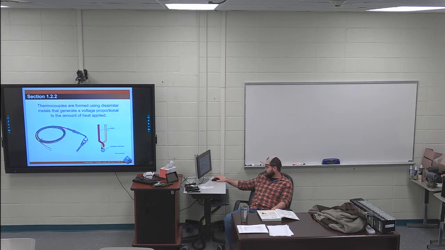So this is a thermocouple. Just know, different colors mean different things. On a thermocouple, the red wire is always negative. It's very important, thermocouples work on voltage, so it's very important to have the polarity right. Every thermocouple is going to have a red wire, and that's always going to go to the negative, and then the other wire is going to go to the positive. The other wire is indicative of what type of thermocouple it is.